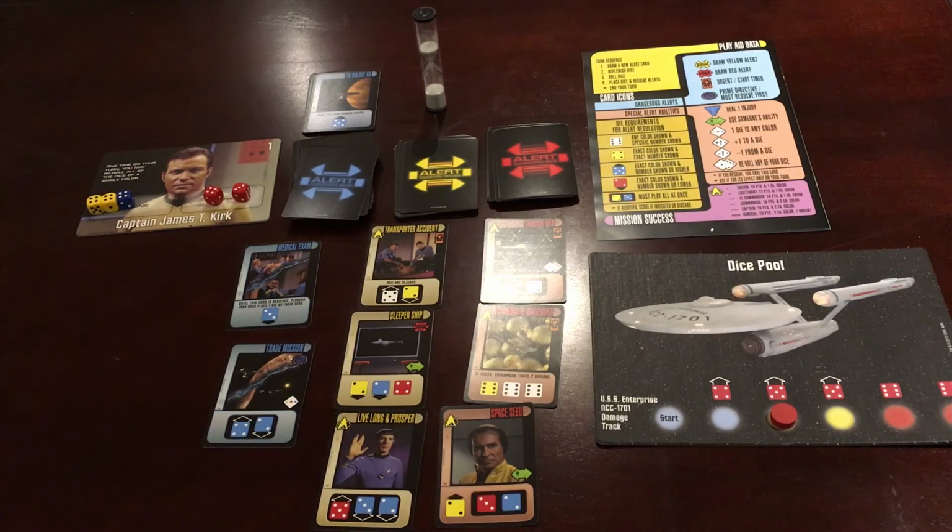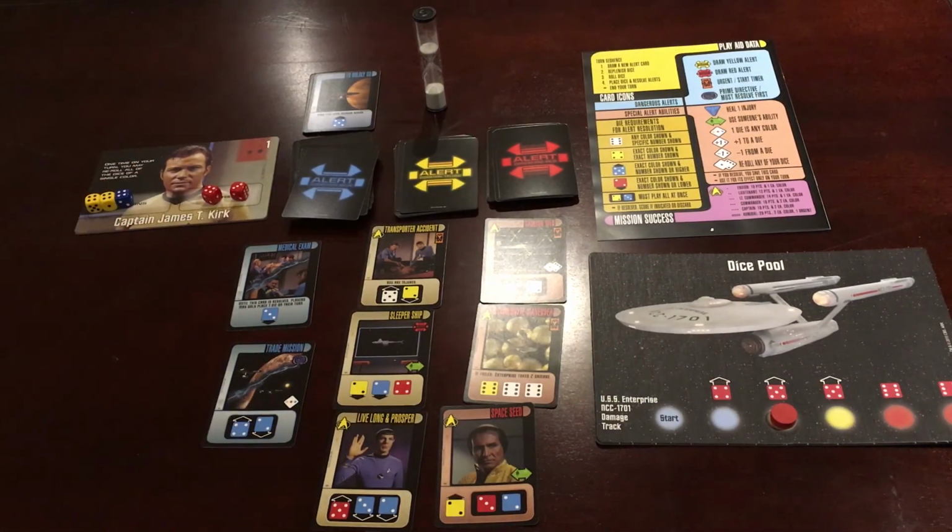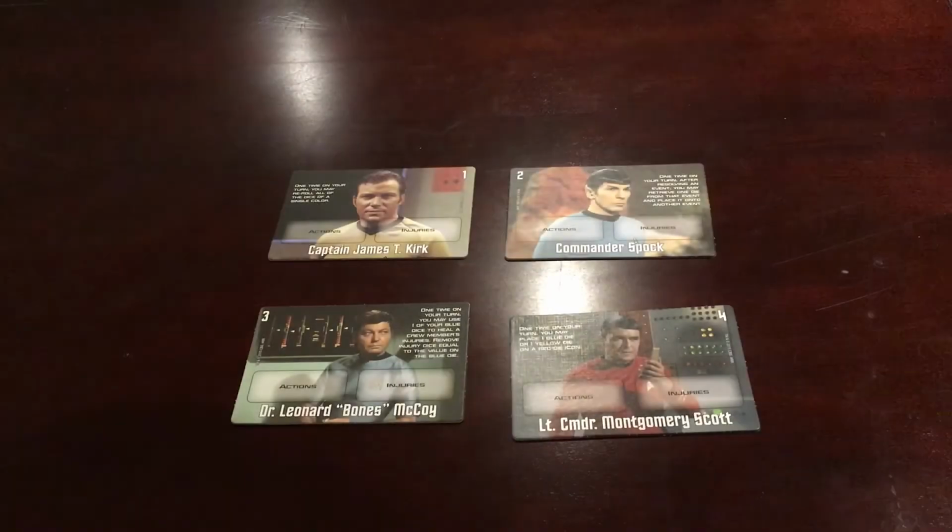What we'll do right now is just go over some of the differences between the TOS crew and the TNG crew. We'll take a closer look at some of the characters and their abilities. Then we'll get into a turn of the game.